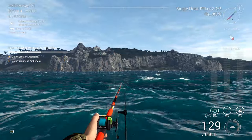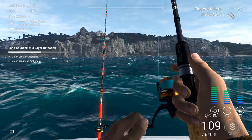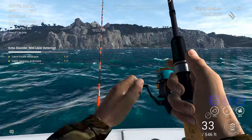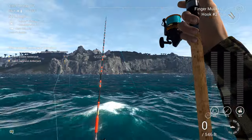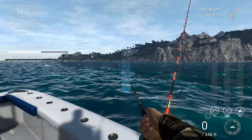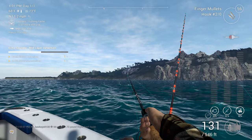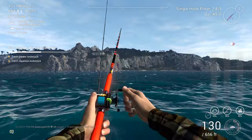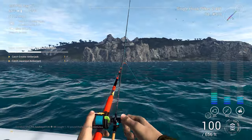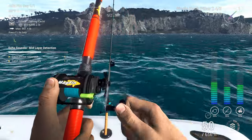We got something on this one. What have we got? Another Bigfin, I think. Yep, regular size. They do bring in quite a bit of cash for their size, though, I will say that. They do not have to be monsters. There we go. This could be what we're after.